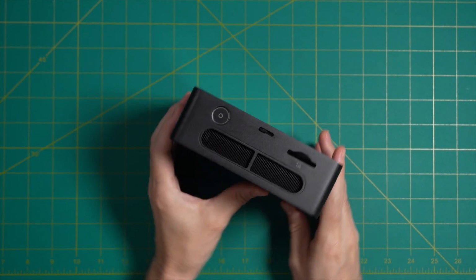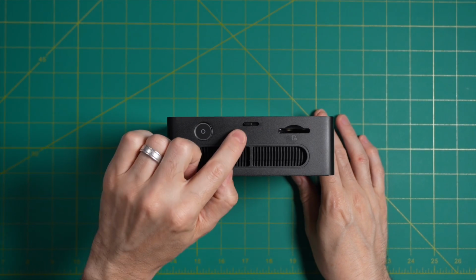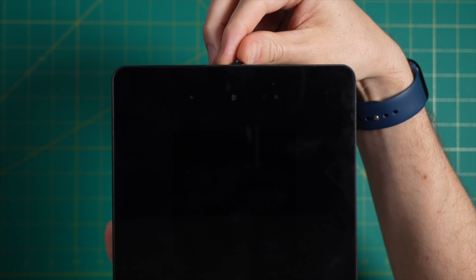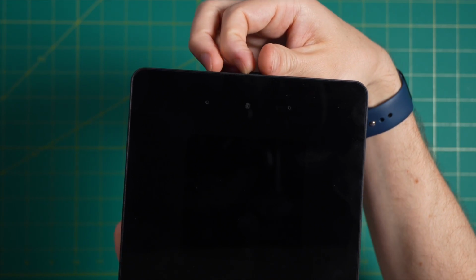Next, we'll take a look at the top, and first thing here is the physical shutter button that we have here that we can slide across to cover up the camera. Speaking of which, let's test the camera and mic inputs of this mini PC.